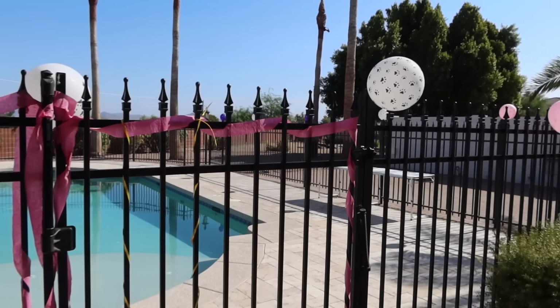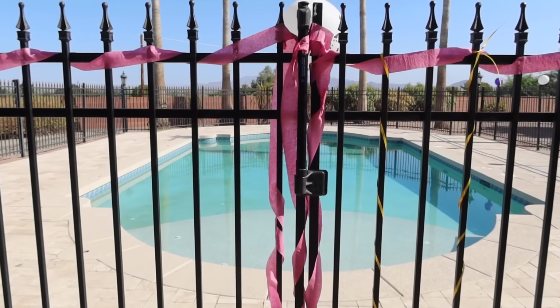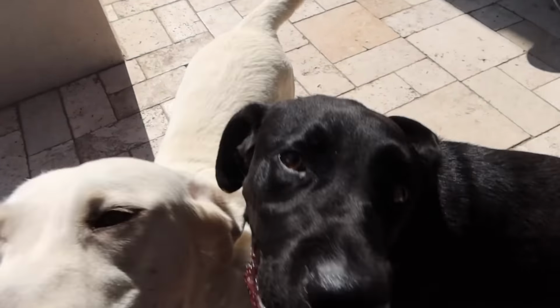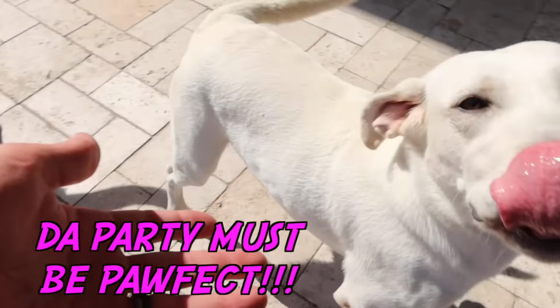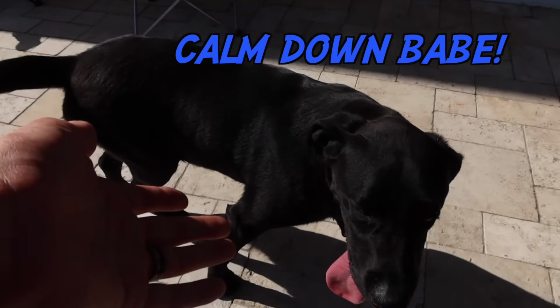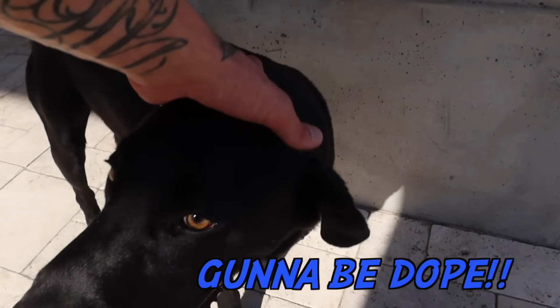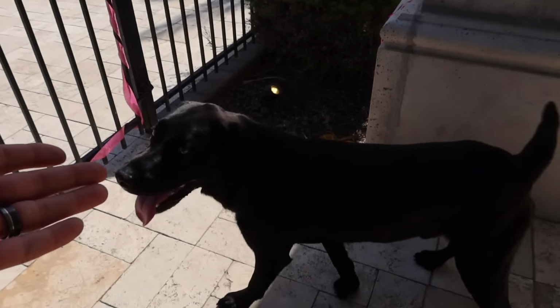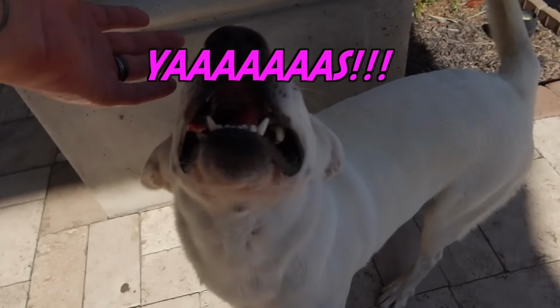Well, our pool is officially decorated. We have it looking all nice, don't we? Thanks so much for your help, Daisy. It looks beautiful. Daisy did all the color coordination. She came up with all the plans. But guess what? Some of your puppies are already here. So we have some people already outside lining up, getting ready for this whole shindig. Now that everything is ready, let me show you guys the front and what we have planned, and it's time to get this party started, huh?